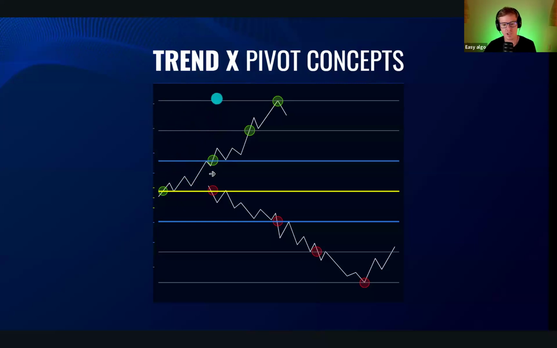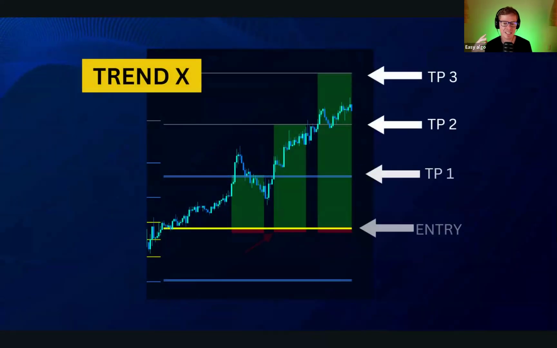And looking for shorts, if price breaks below the pivot, we're looking for our shorts. And then you can take profit at the weekly low. If it breaks below the weekly low, you can take profit at the resistance 2 or resistance 3. Just super simple stuff. We like to keep things extremely simple, extremely easy for you guys.